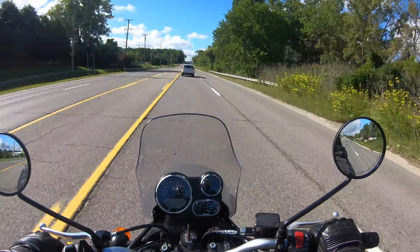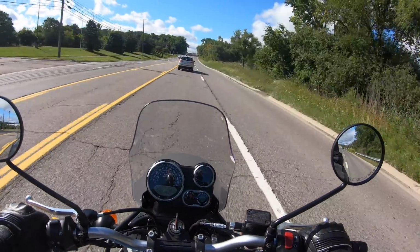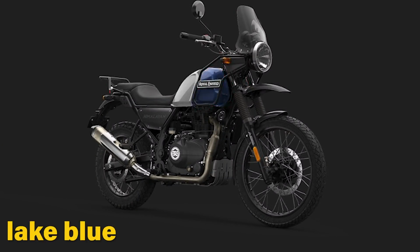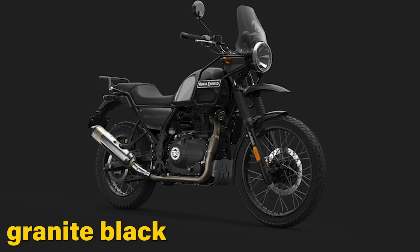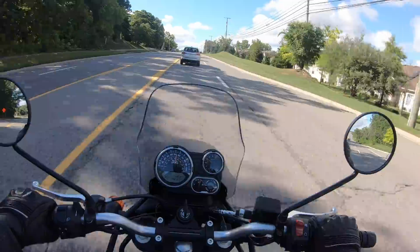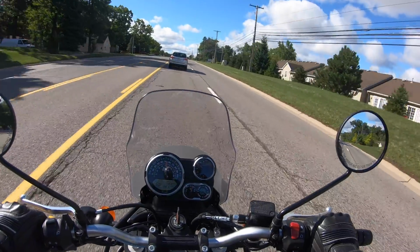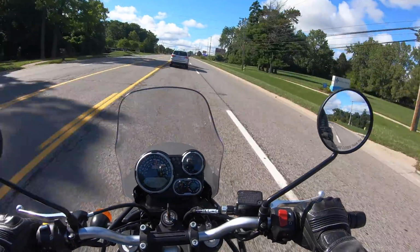They have one of three new colors this year. There's this, there's a red, and that's in addition to the black, the gray, the camo, and I think there's another color. I think there's six colors in total. This bike officially goes on sale, I believe, September 1st or September 2nd, this coming week. And there's going to be limited availability of these bikes for a while.